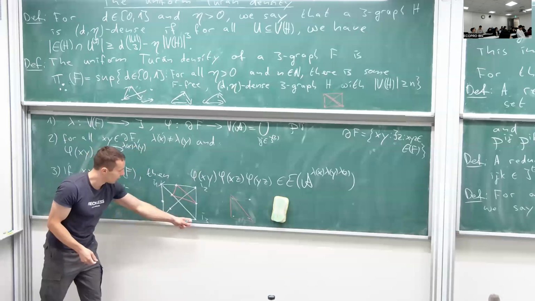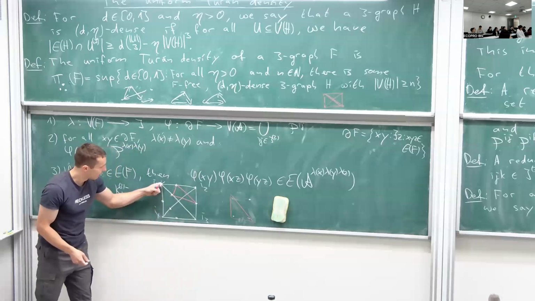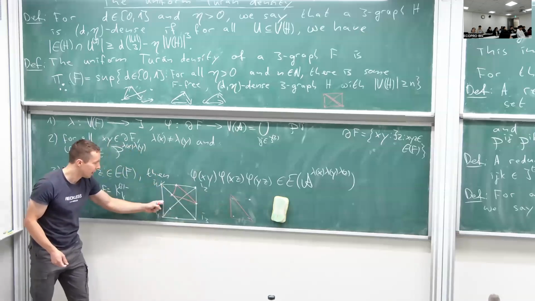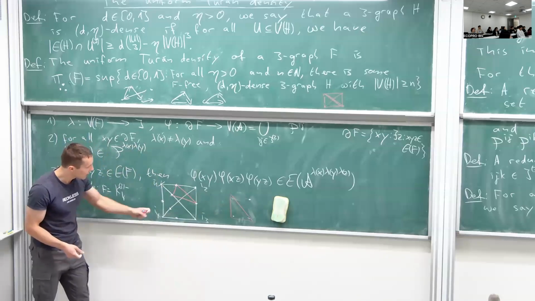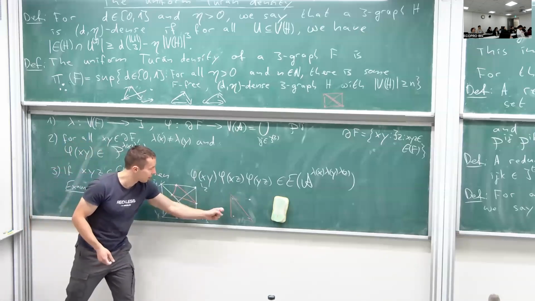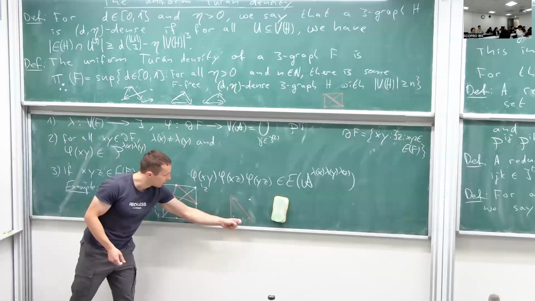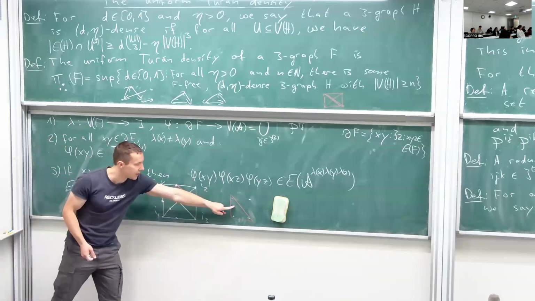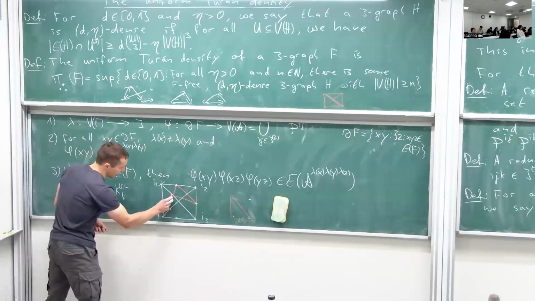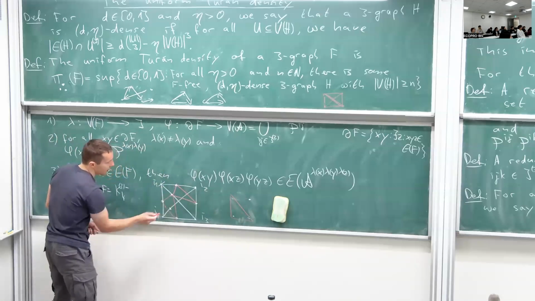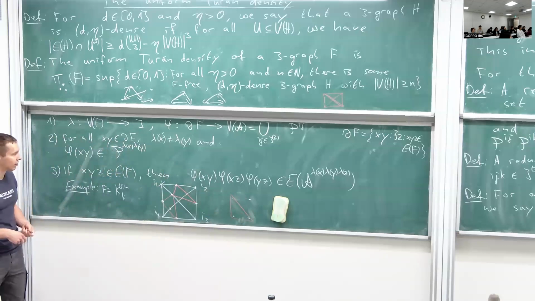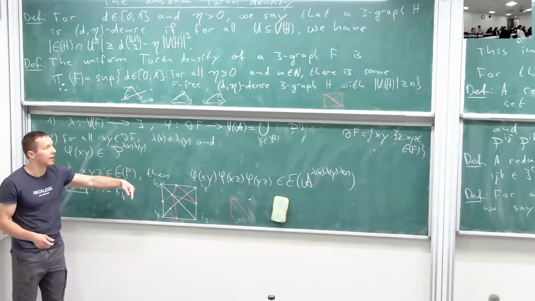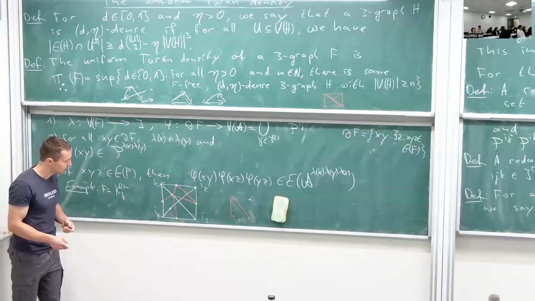So these vertices, we have for each of these pairs, we map them to a vertex here. So it's this vertex for this pair, this vertex for this pair, and this one for this pair. Okay, and again, since we see an edge, we want those three vertices to form an edge in our reduced hypergraph, in particular in that particular partite 3 graph.